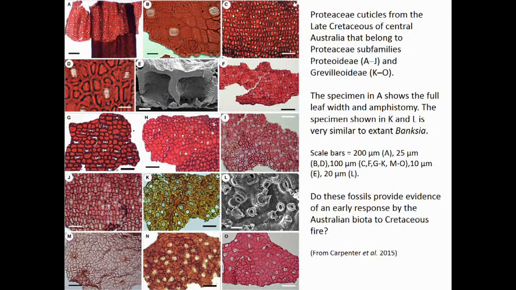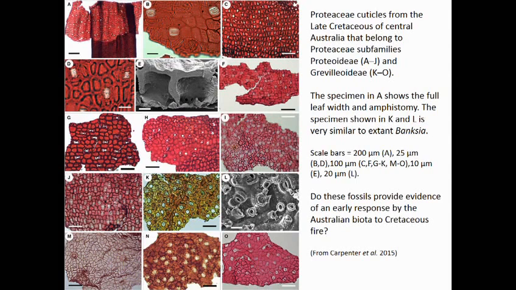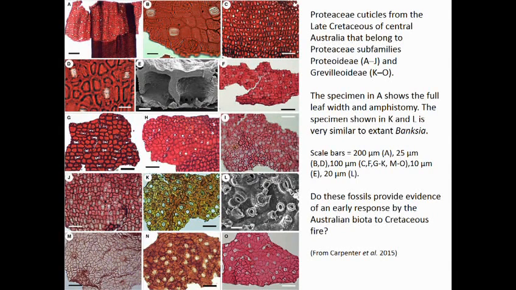Now, just recently we found our first example of late Cretaceous vegetation in Australia. This is my colleague Ray Carpenter and a group of us published this late last year. This is out of a core in Central Australia, and it's the first time we've seen late Cretaceous angiosperms in Australia. And everything shown on that, these are just tiny fragments of leaves, the cuticles of the leaves. They're all Proteaceae on this particular slide. And notice the one in A, that is the whole leaf width, and that scale bar tells you that's about 1 millimetre wide, that leaf.